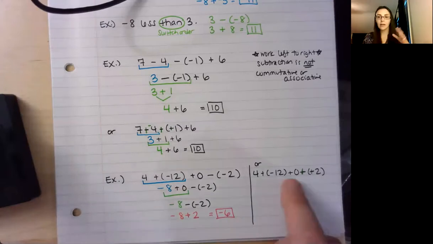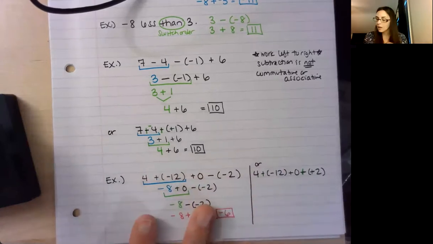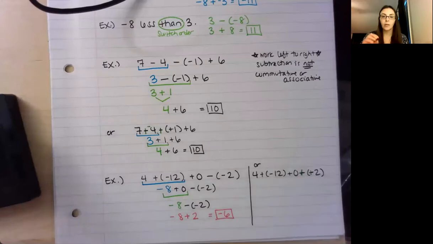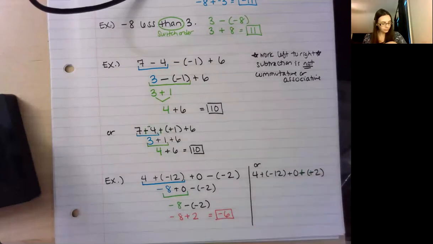You just want to be careful that, again, you're doing it correctly and you're not making any little, not typos, but little tiny errors by being too messy. So if you're making mistakes, just rewrite each step. But if you want to go through and change that subtraction right in the problem by doing the same keep, change idea, then that's fine as well. You're going to get the same answer there.